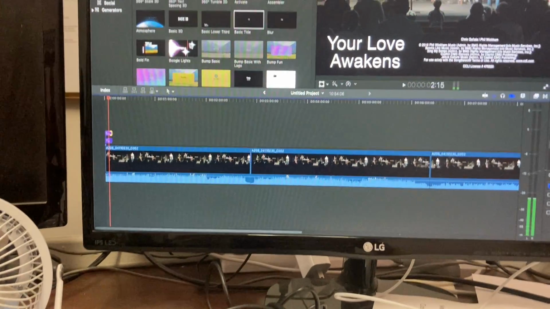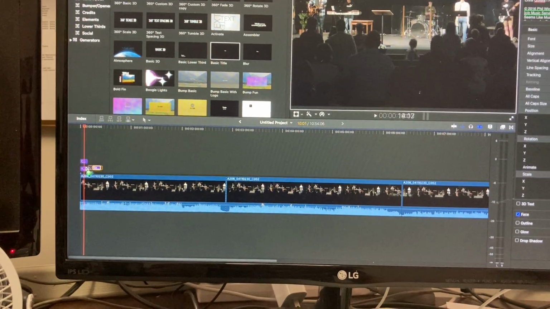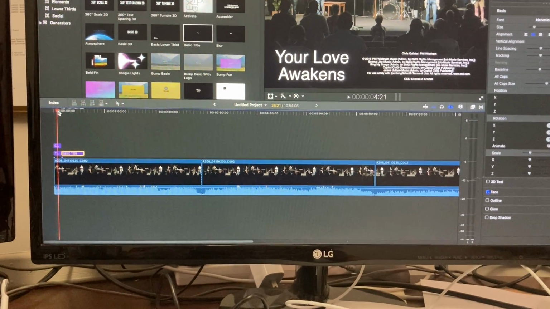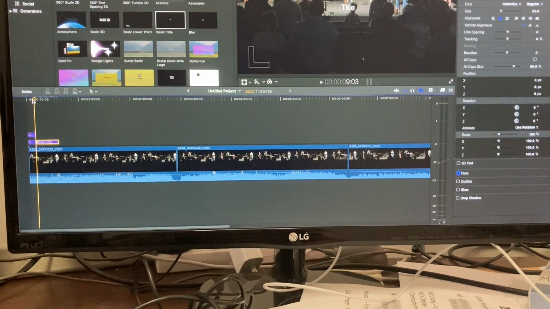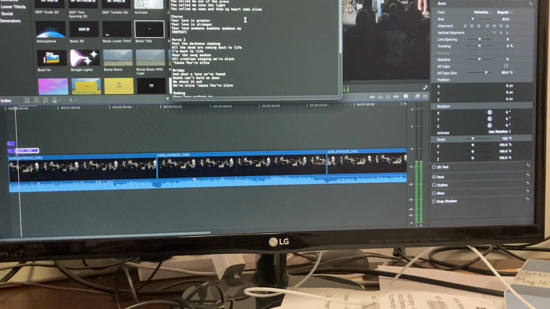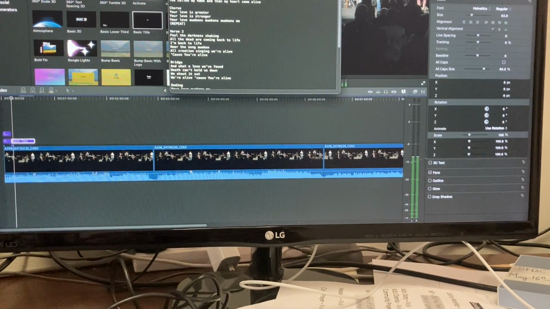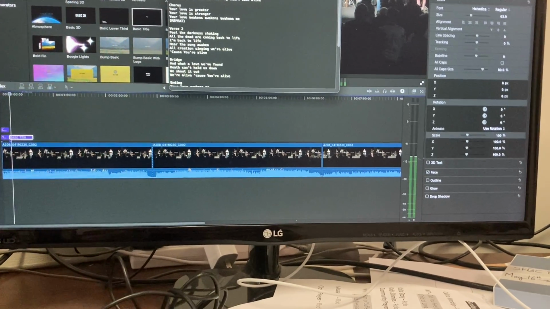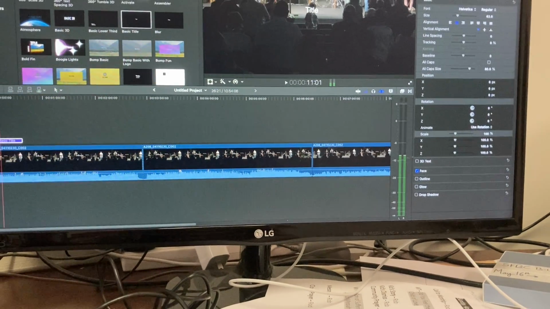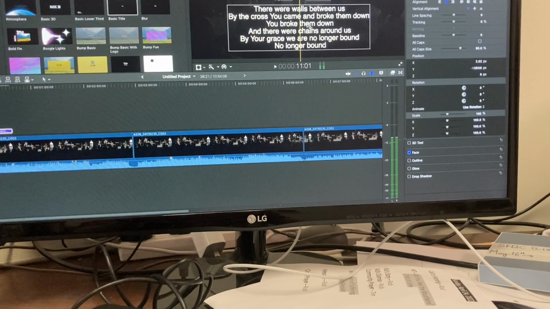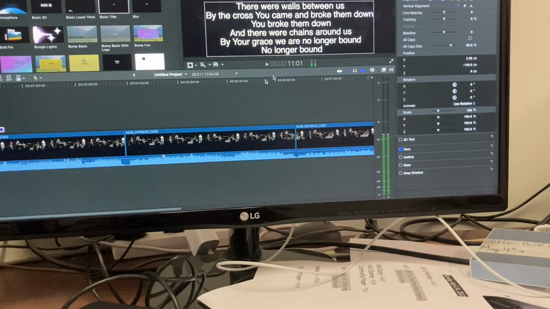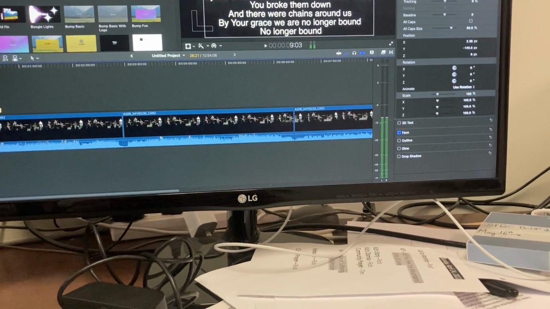Okay, once we've got that done, we take another basic title and we start adding the lyrics, copying and pasting them in from that text document for where they go. So it's verse 1. That's up here. We'll take the whole thing and we'll see how it looks. Sometimes you're lucky and you can get the whole slide on the screen and it looks decent. Okay, not bad. So let's make it a little bigger. There we go. Okay, so then all we do is we do that for the rest of the song.